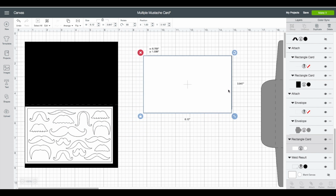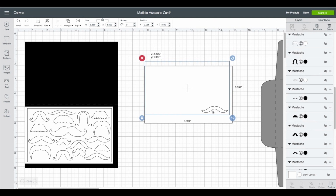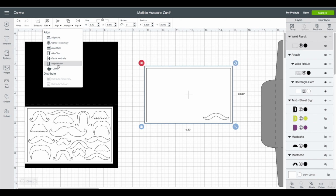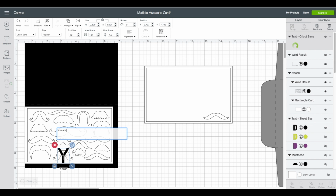Bring this white piece back over. I'm going to right click on the piece with the mustache and choose Move to Front. Take my mouse across both pieces. Upper toolbar, I'm going to click on Align and then click on Center. Now I do want to add text to this one. Left hand side toolbar, click on the text tool, and I'm going to type in, "You are stash-tastic."